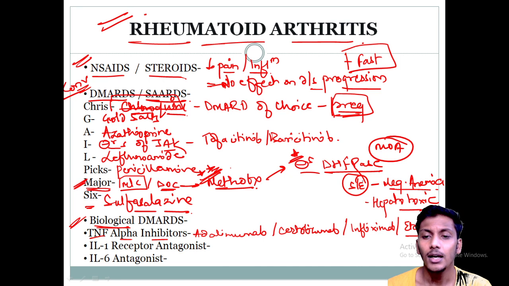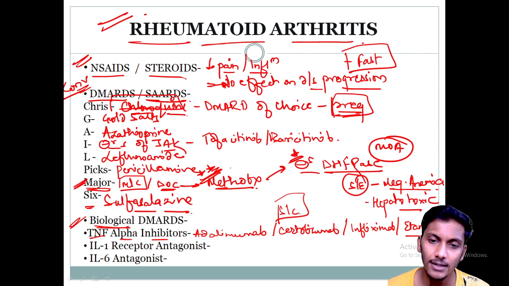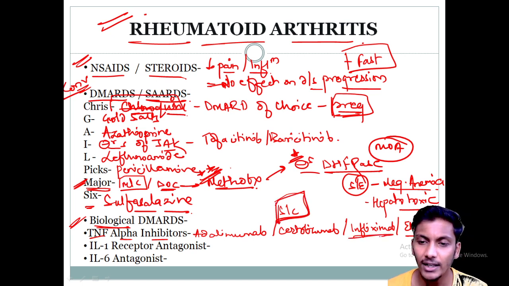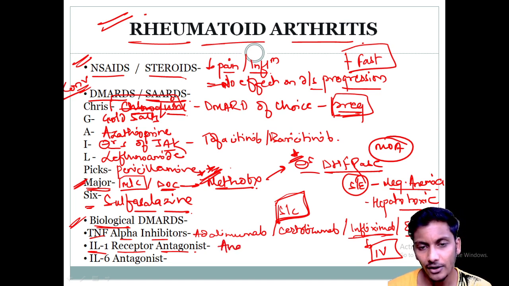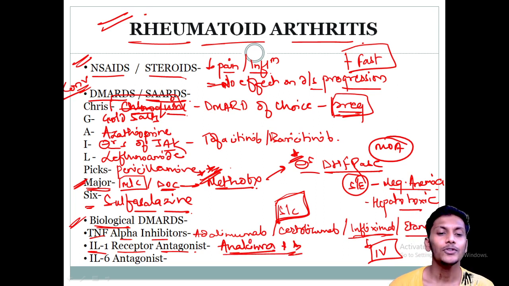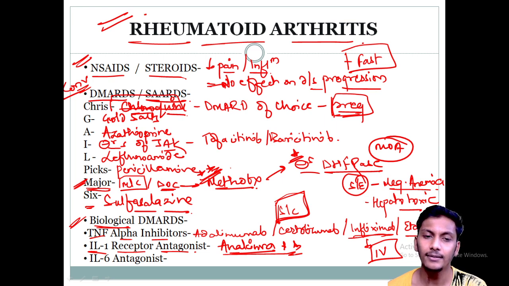Okay, important ones. Out of these, all the other drugs are given by subcutaneous route usually, except infliximab. I for infliximab, I for intravenous route. So please remember, infliximab is the only exception which is given by intravenous route. Okay. The next biological DMARD that we have is interleukin 1 receptor antagonist. Okay. So please remember, the drug which blocks the interleukin 1 receptor is none other than anakinra. So please remember, the drug name is anakinra. Questions have usually been asked on anakinra. So please remember, interleukin 1 receptor antagonist acts as a biological DMARD, and the drug name is anakinra.